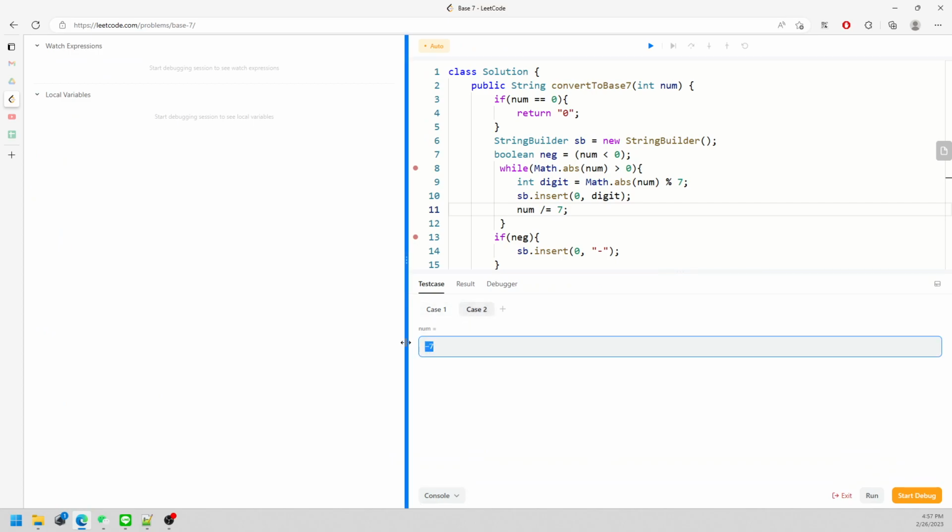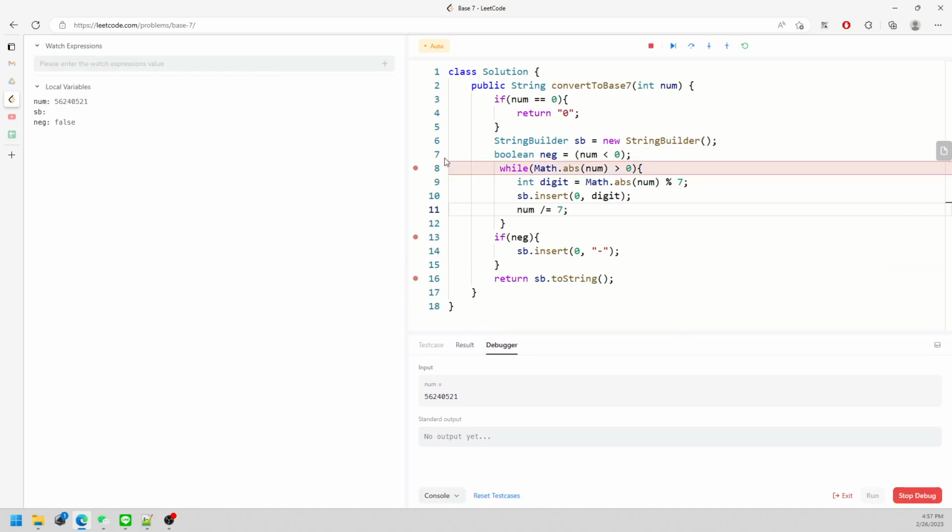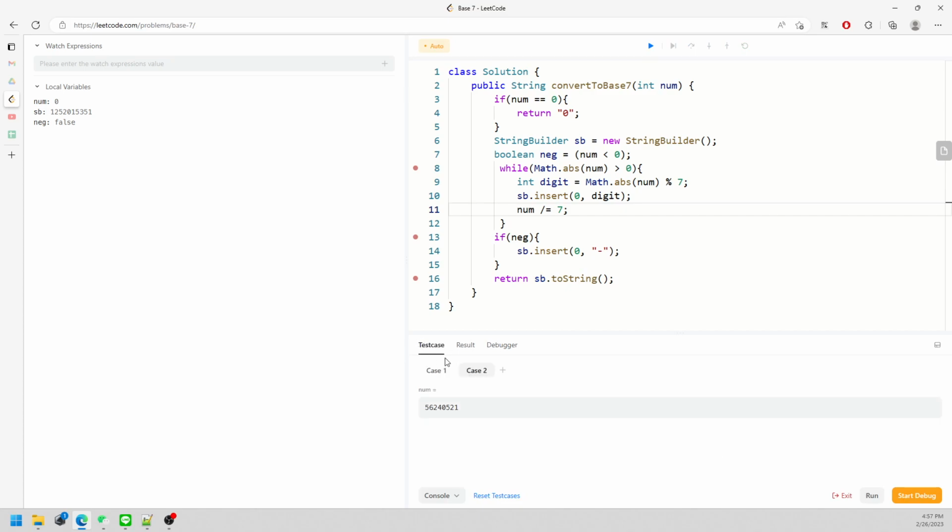Well, how about this? Something like this, and start debugging. Alright, so just pause at any second. Just look at this, right? Yes, and the answer should be this. This is not negative, so let's do some negative value, but I don't want it too big. What will happen if the num is more than 7? I don't know. Let me test.